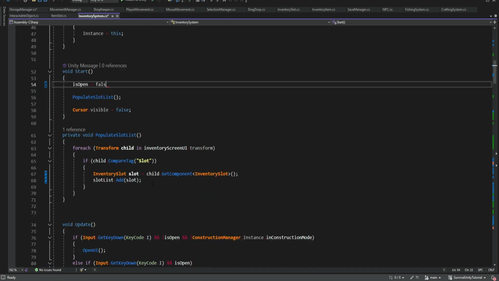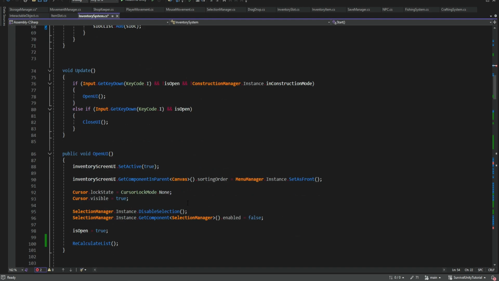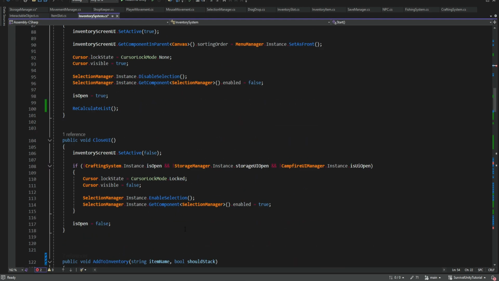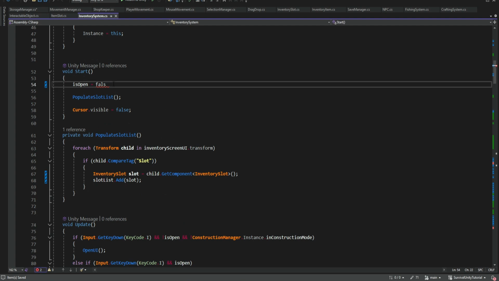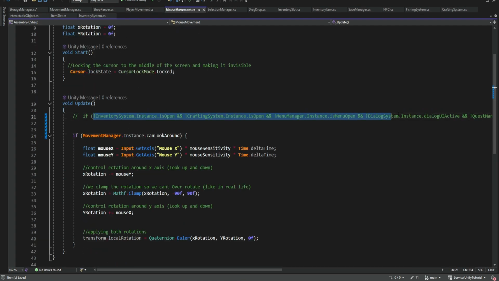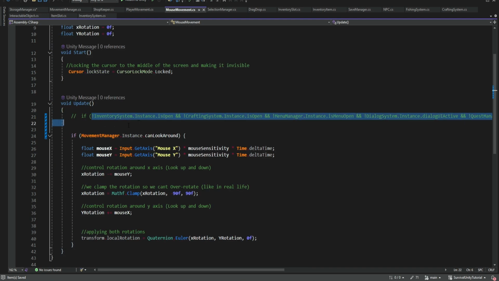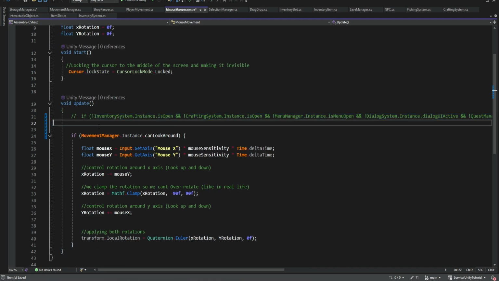And also in different parts when we actually open the UI, when we close the UI, right? So instead of setting this one, we're going to set the movement manager. Now again, if you still want to use this old long way, you can use it, but I'm just telling you the more efficient way.